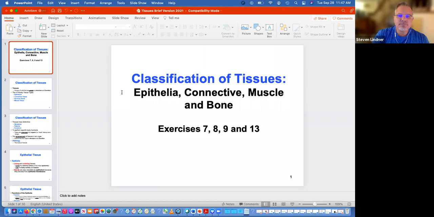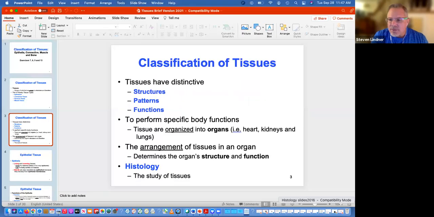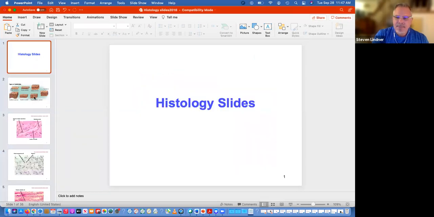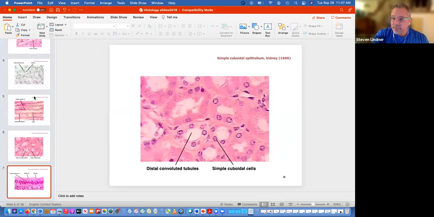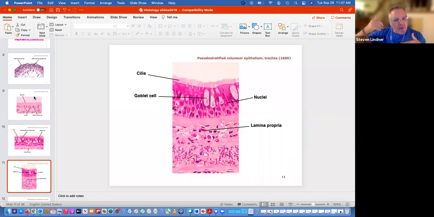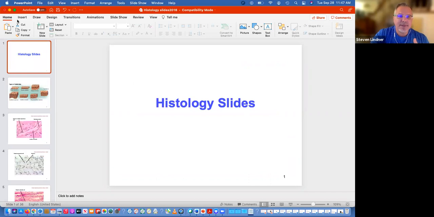One of them is the four types of tissues. We'll go through this PowerPoint. And I will also go through the histology slides. And this will look mostly like microscope slides. And I'll go through these and explain what we're looking at and what type of questions we need to ask ourselves to identify, hey, are we looking at epithelium or are we looking at connective tissue? Okay, so it's really only two PowerPoints that we're going to be looking at today.